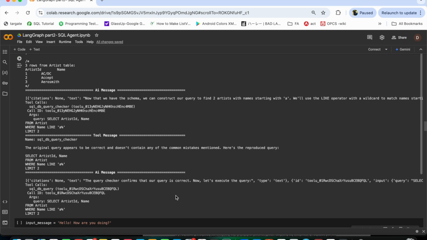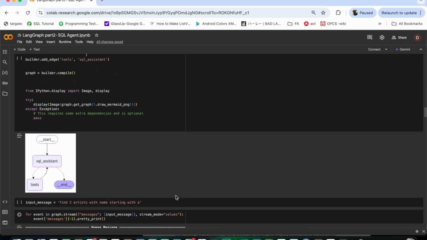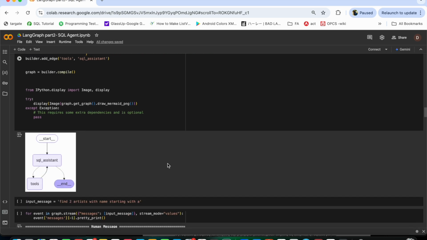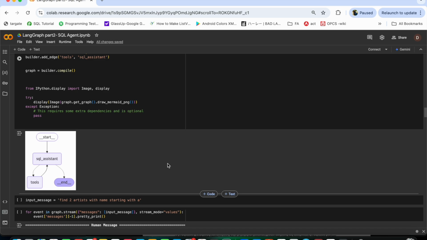One problem we have with this autonomous agent is that we are giving so much control to the LLM. If you keep experimenting with different types of queries and different LLMs, you will see the LLM will hallucinate, and sometimes it will not call the exact tool, and it will create some wrong query.